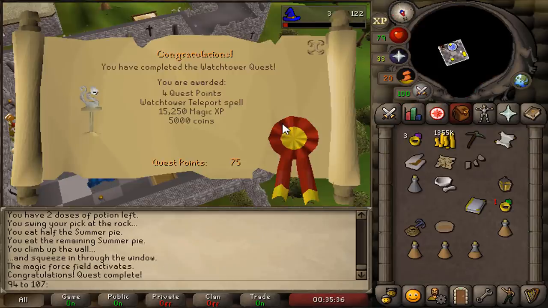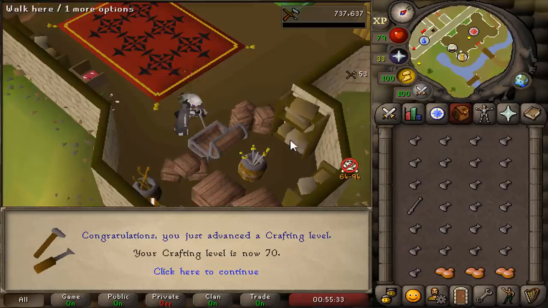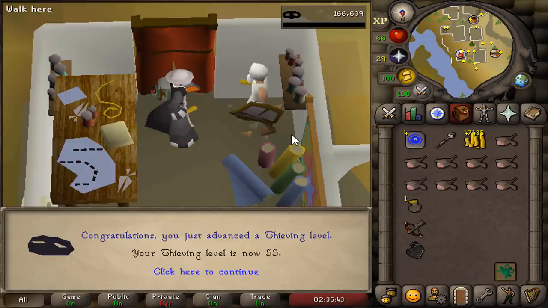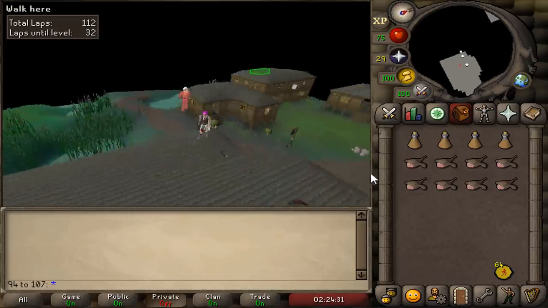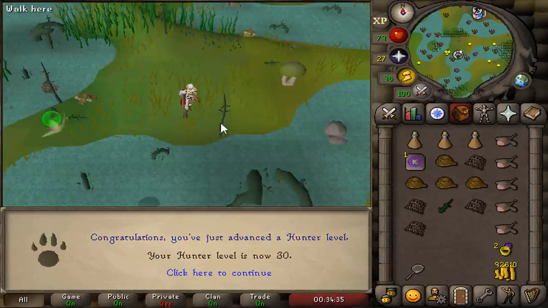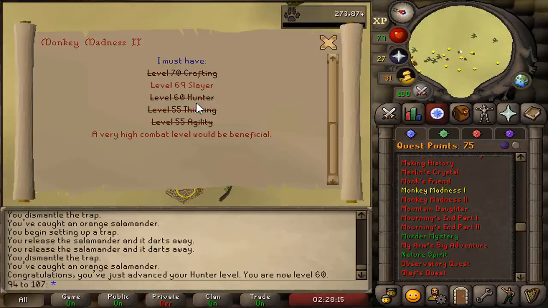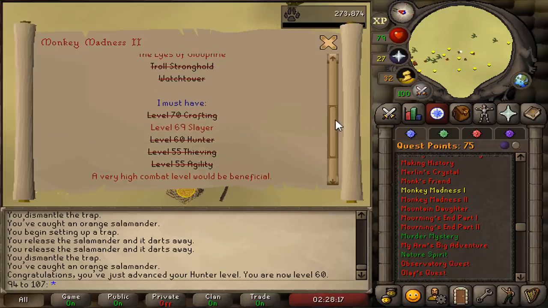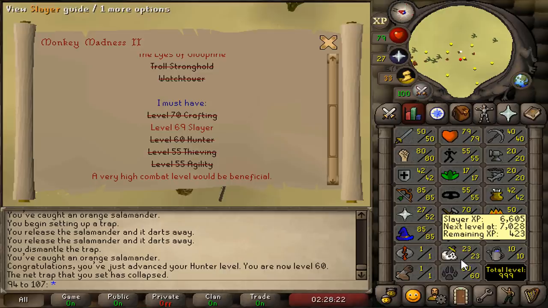For the mining, Watchtower quest completed. 40, 50, 60, and 70 crafting. 55 thieving. 40 agility. Look, I'm floating like Harry Potter. 50 agility. 55 agility. 10, 30, 40, 50, 60 hunter. Another requirement completed. Now on to the longest grind yet, 69 slayer, starting with 23.